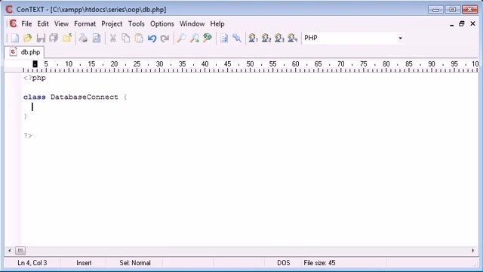Now the first thing we need is a constructor, and what this is going to do is take the host name, the username and the password, and apply them to a method inside of our class. So we're only working with one class here, but we're using a constructor first of all to take in some variables, and then we're using a method inside of our class to actually connect to the database.